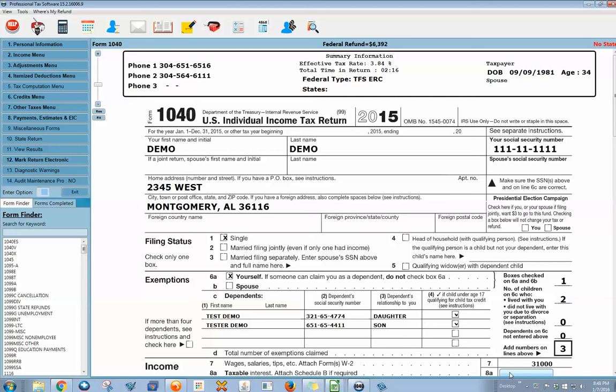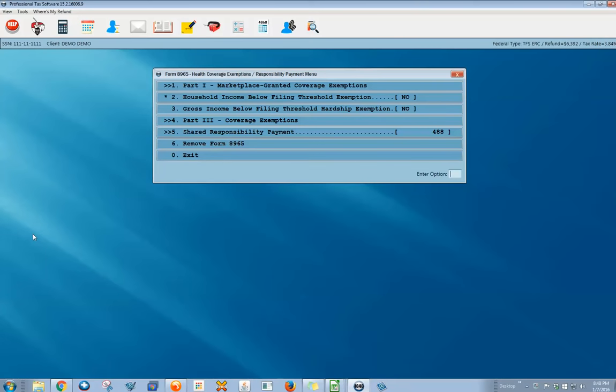So what is the 8965? We're going to add that here. It is basically reconciling your healthcare coverage. Let's say the parents didn't have coverage, but the dependents did, and you don't want to pay for the kids because they had Medi-Cal or were part of some organization where they were covered, but one of the parents wasn't. So the parents are going to get dinged, but we don't need to get dinged for the kids.